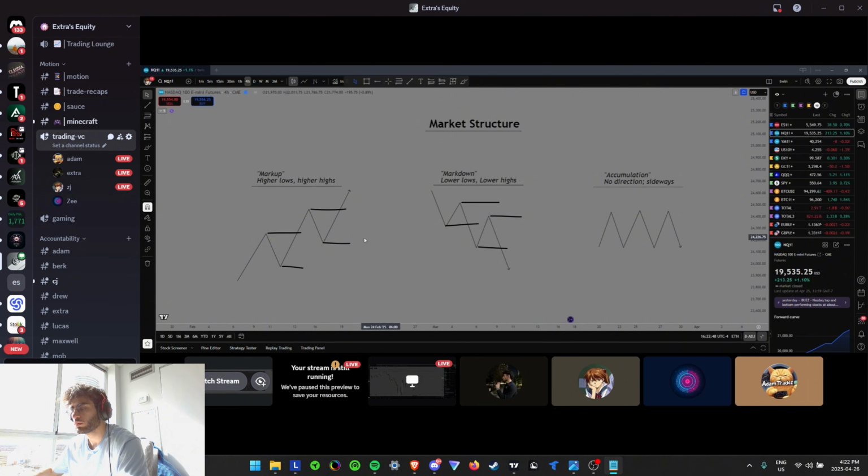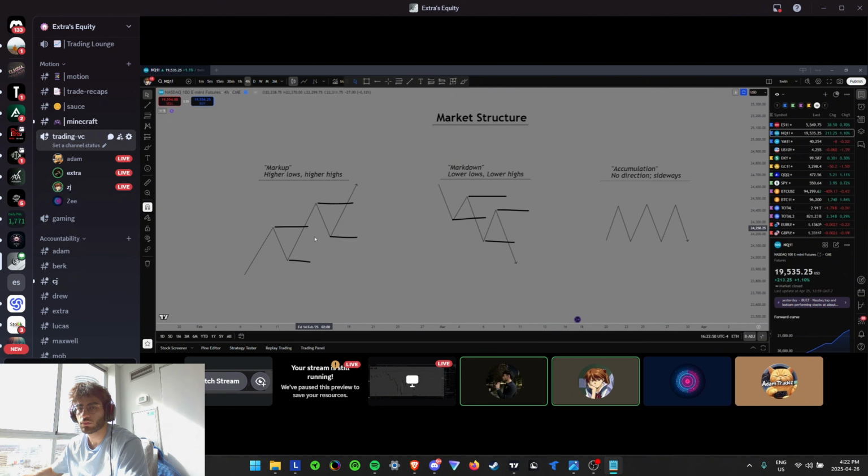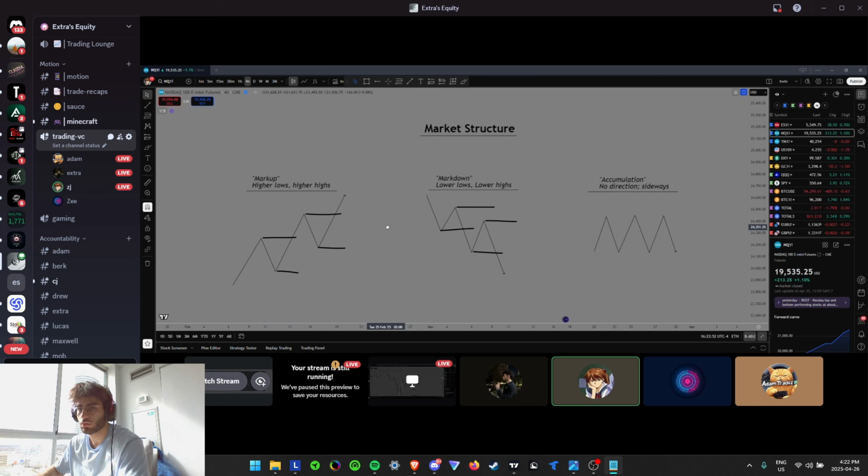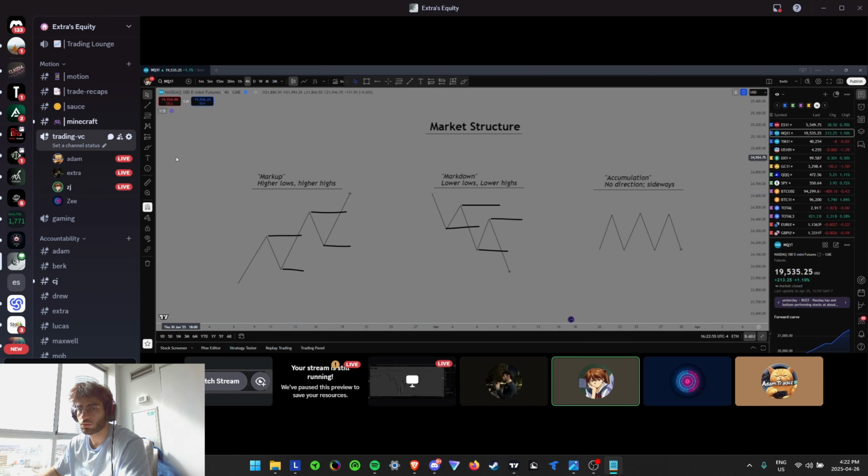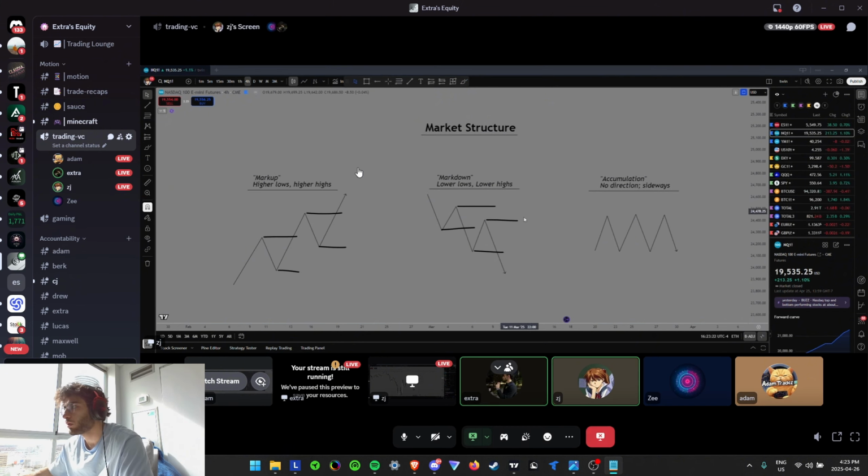In this, you want to always be on the winning side of the market. So when you're seeing a markdown trend, you're going to want to be biasing towards taking shorts. You don't want to be taking longs in this scenario because the market only really wants to go lower. Therefore, you should be interested in taking shorts, betting on the market to go down. That's vice versa with markup conditions. You'd want to be trading in the context of this trend, which is going here, and you'd want to be trying to take longs. Simple, right?